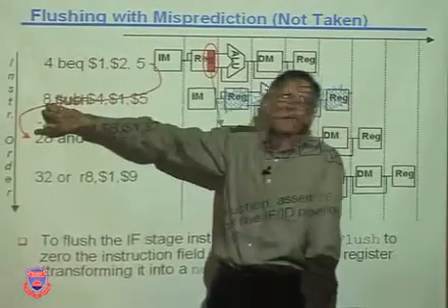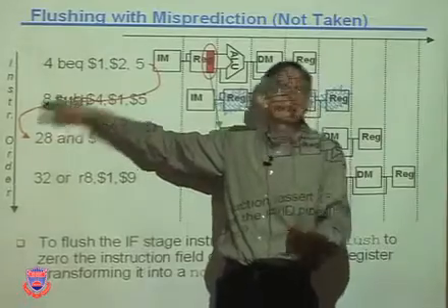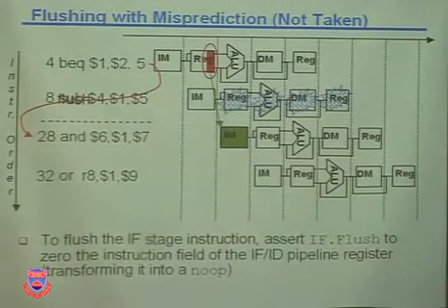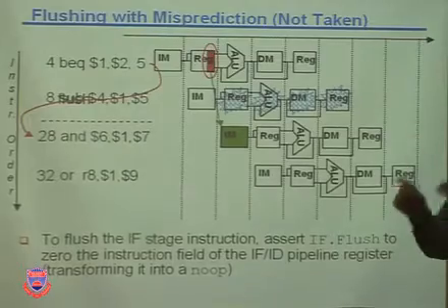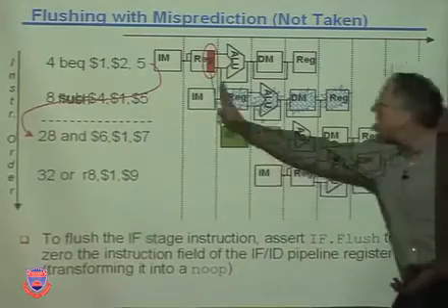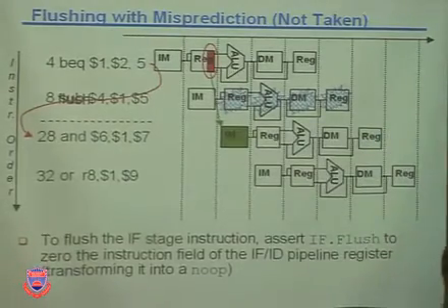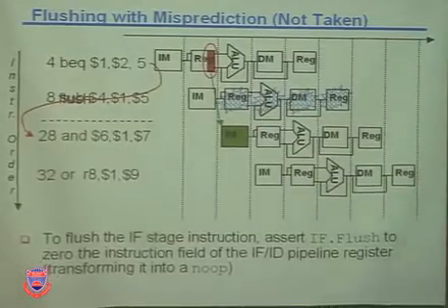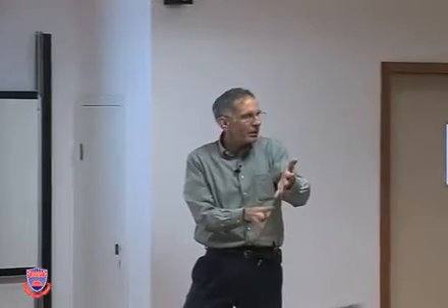So what did we already do? We already fetched 8, and then we realized we have the wrong instruction. We should have fetched 28. So we predict don't take, find out later we should take. So what's it time to do? We have to flush this, of course. We have to make all the control signals 0 for that so that it doesn't do any damage, or load in a 0 into the pipeline register so that it doesn't do any instruction at all. We have to make it into a no-op. We have to make it ineffective.